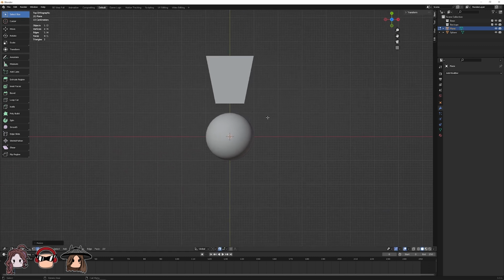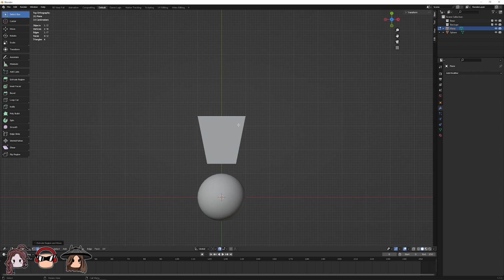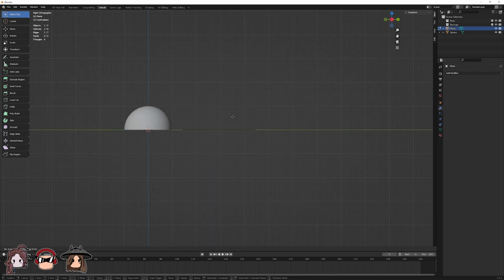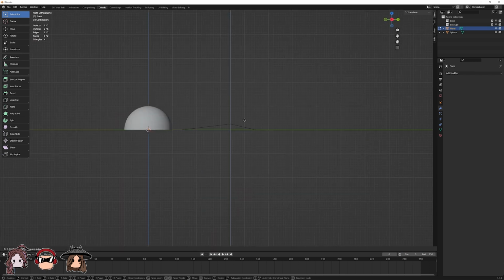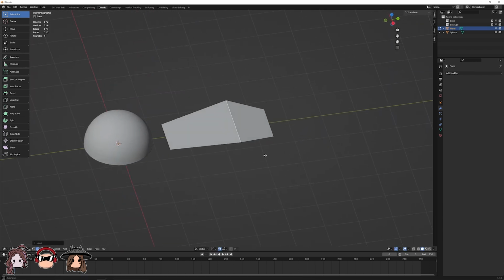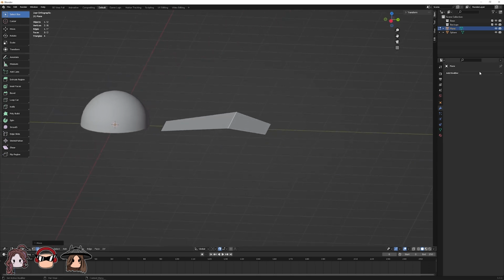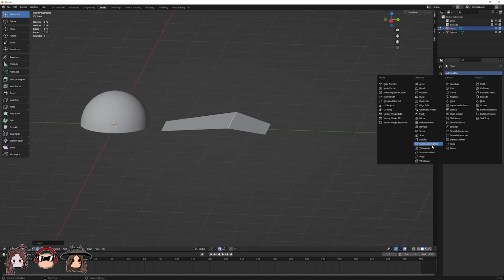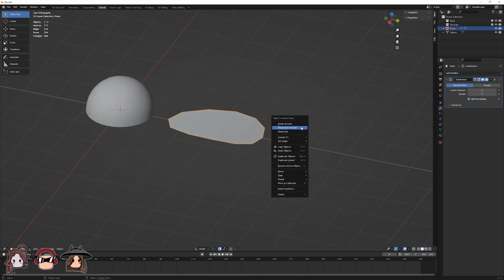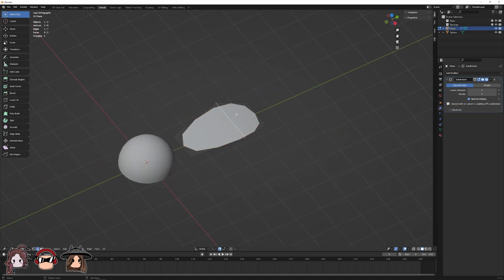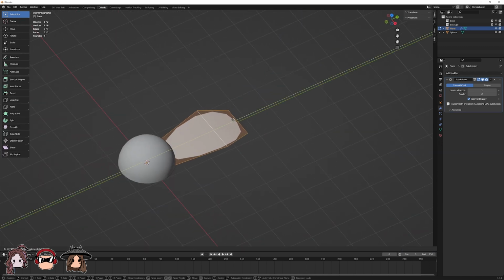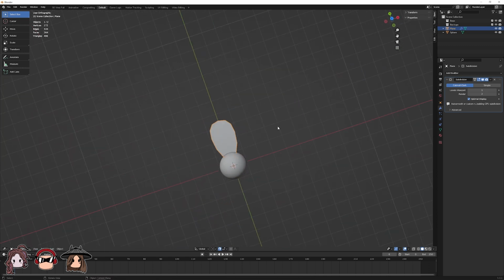So I like to start with flowers with just a really basic shape, something like that. And then we'll come to the side angle here. We've selected the middle part. We'll give it a little bit of shape here. Now it's got a little bit of depth. And then we can slap on that subdivision modifier if we want to give it a little more curviness. Auto smooth for the shading. And then now we have our flower petal.